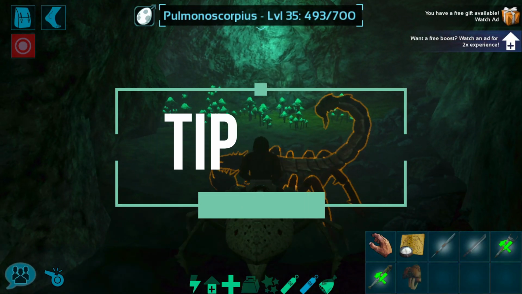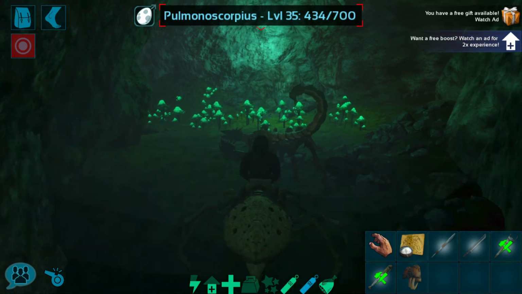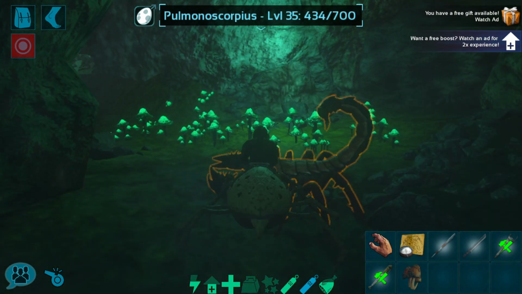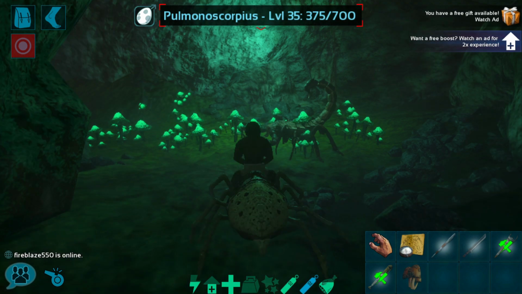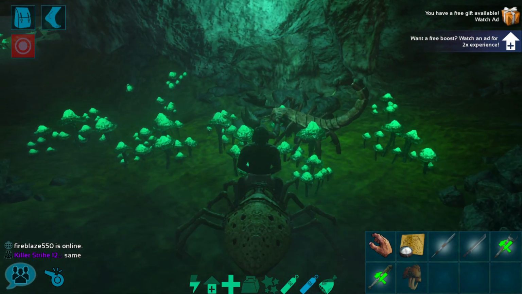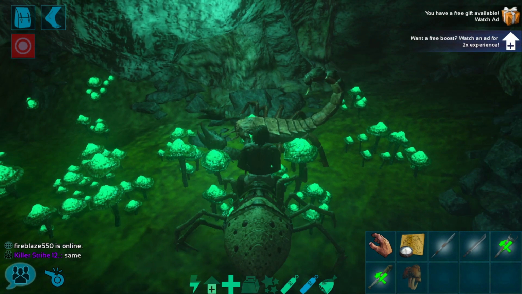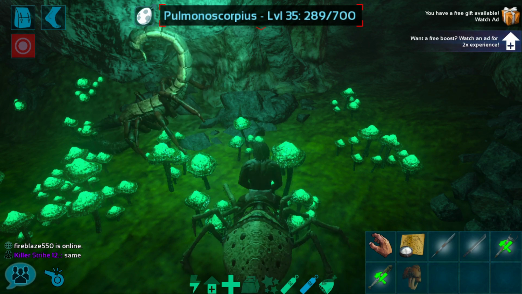Tip number 15, the only good place for kiting is the caves. Don't be afraid. Tame or no tame, you need cementing paste. A lot of people try to go to the swamp and kill creatures and wait for bugs to come. That's lame. People hunt snails. Don't hunt snails, tame the snail.